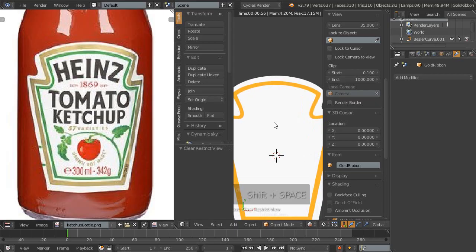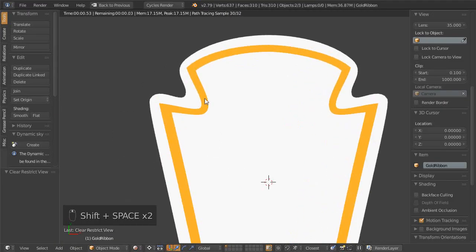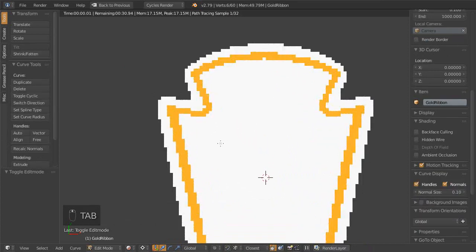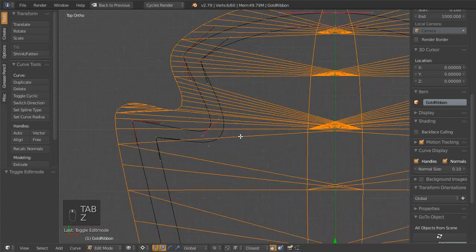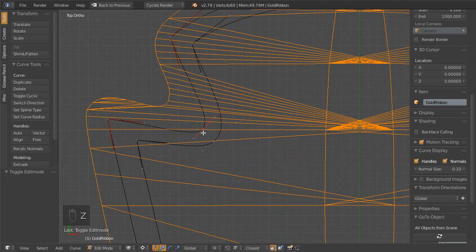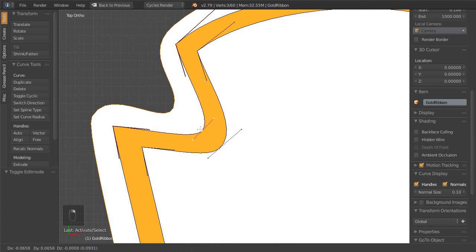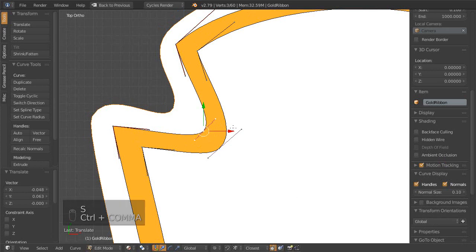Doesn't look very thick right here. Actually looks thin right here. That's okay. No, that's fine. So probably scale it in.